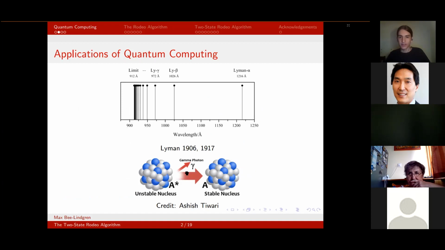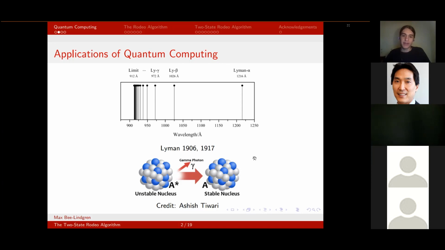So up here, this is the spectrum for the electron falling to the ground state of hydrogen from an excited state. So for simple systems like the hydrogen atom, we can calculate these values exactly, and they also are relatively easy to measure. However, for more complicated systems, such as atomic nuclei with many protons and many neutrons, or potentially multi-body systems, these energy values get much harder to calculate, and we can use quantum computers to calculate these systems.